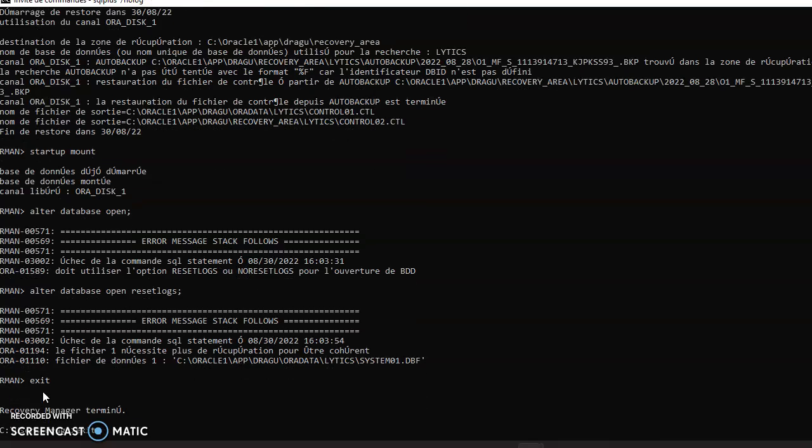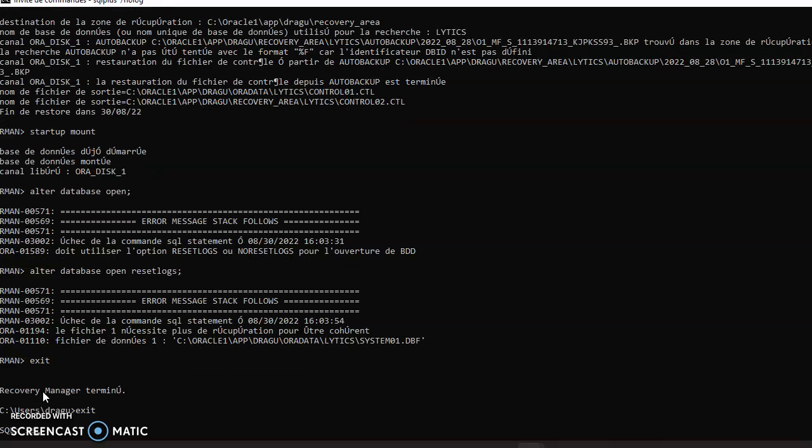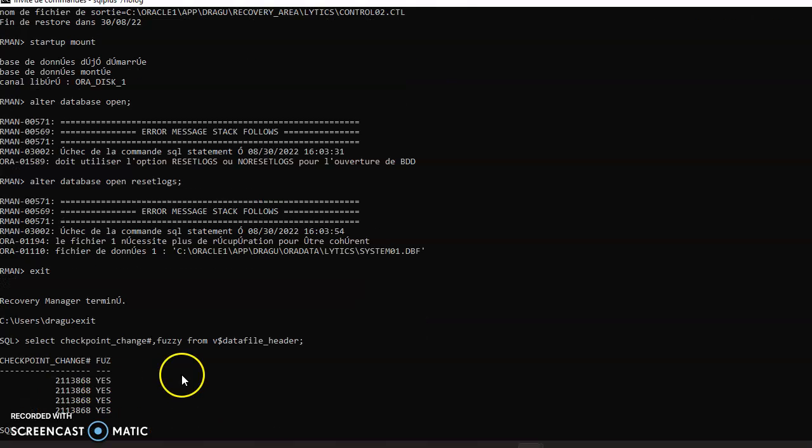If I do select checkpoint change from the data file headers, there are several reasons. All the files are fuzzy, so recovery is needed.